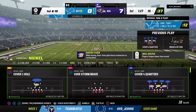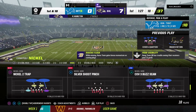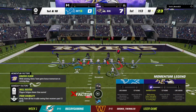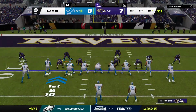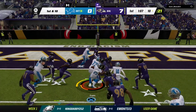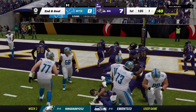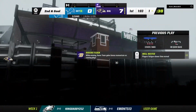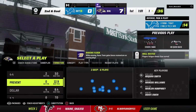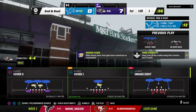Back-to-back nice gains. That one for 14 yards and another first. How about the way they're moving the ball down the field? They had a big play a moment ago. Followed it up with another nice one here. And before you know it, they're already looking at 1st and goal. And able to break one tackle, but then quickly brought down. But a nice little gain. Give him 9 yards on the carry there. A good run. And now 2nd and goal.